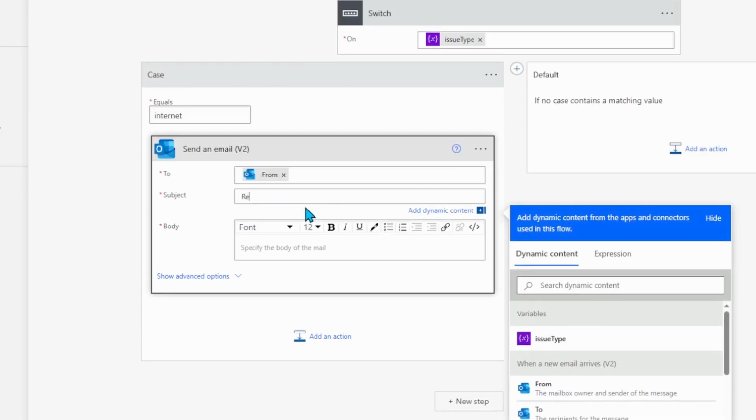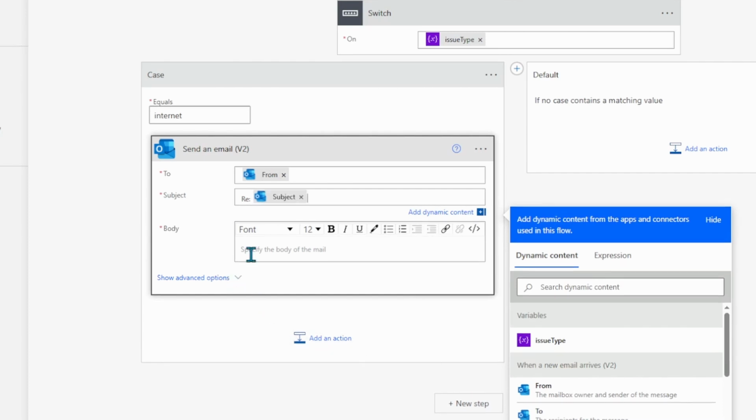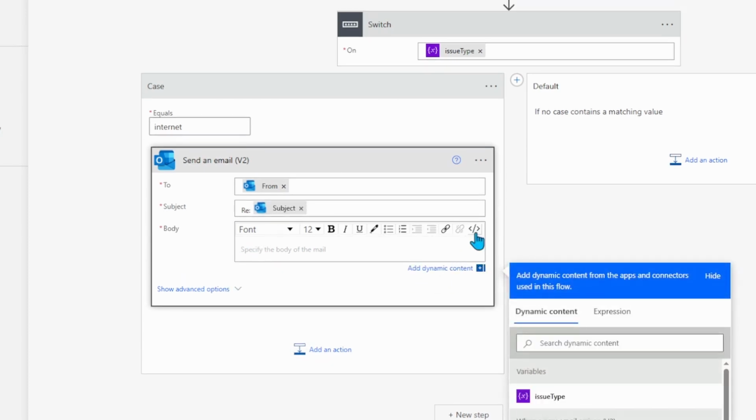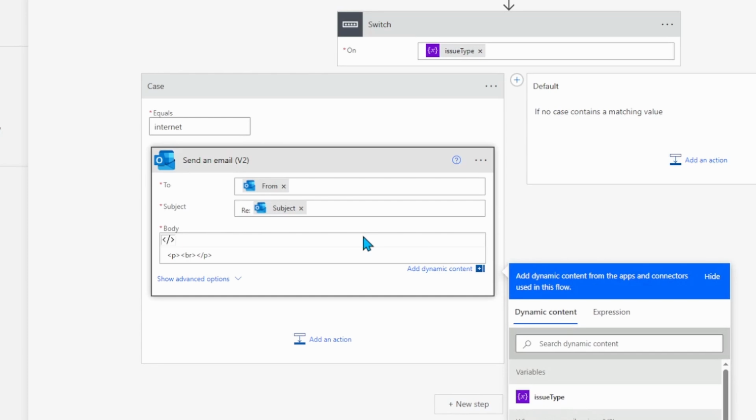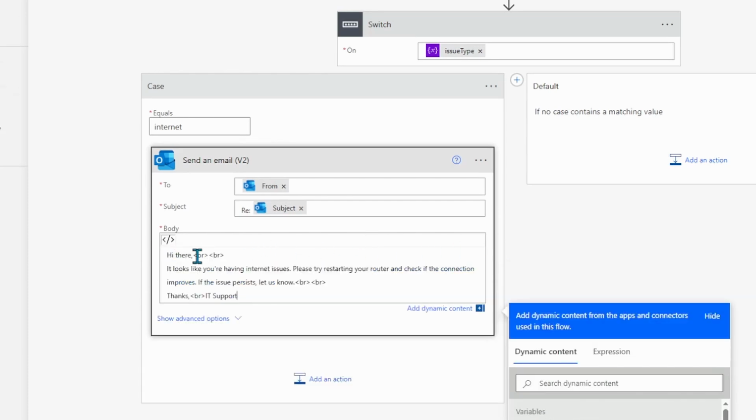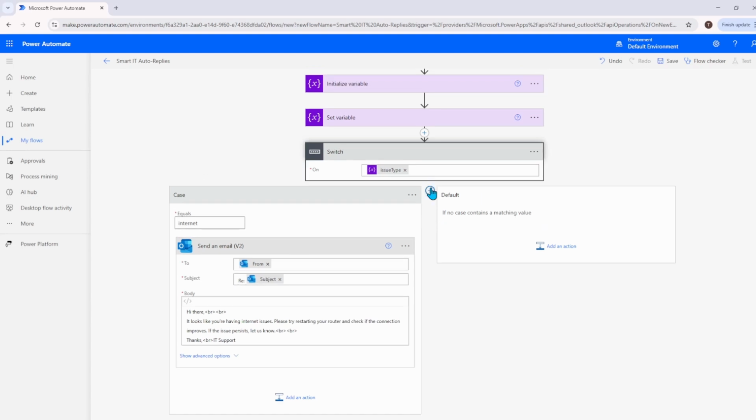Subject will say RE for reply, and then we will select the original subject. For the body portion, I'm going to use some pre-made email body I already have, so let me paste this. So it says hi there, it looks like you're having internet issues, please try restarting your router and check if the connection improves.